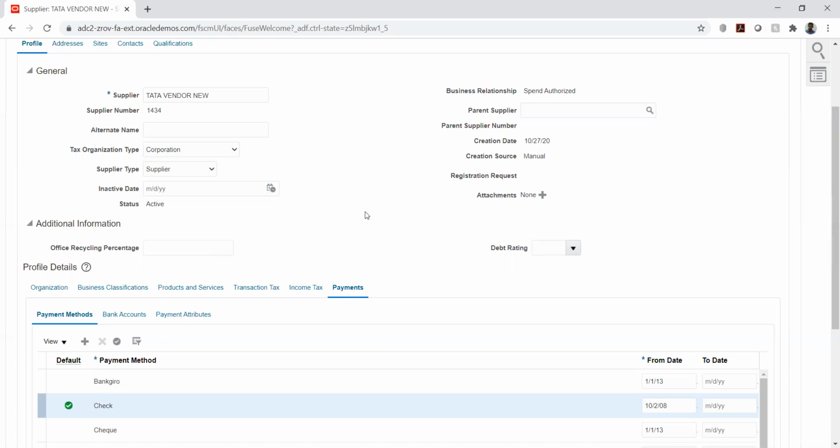So that is when we will need the bank account. Maybe if I'm using only the check as a payment method, in this case I don't need the bank account and the other details because already I have the bank account and details attached to the check.